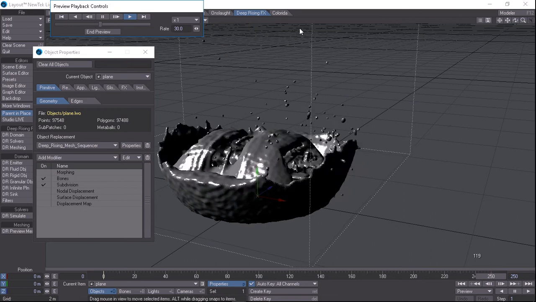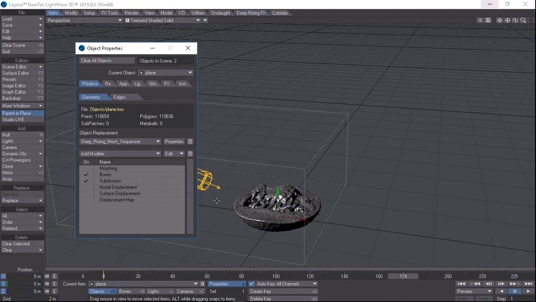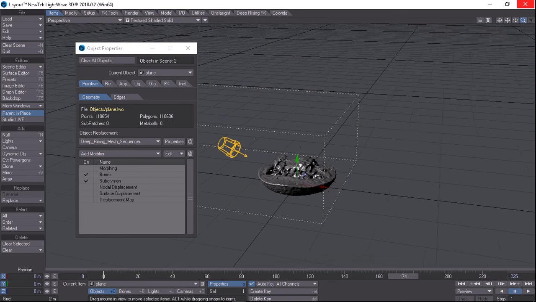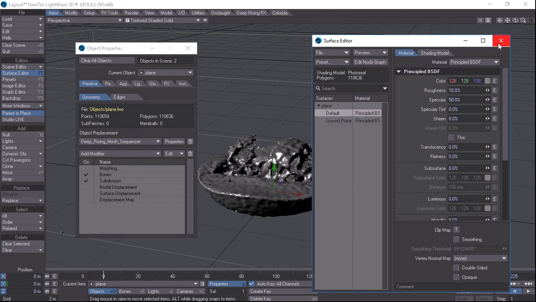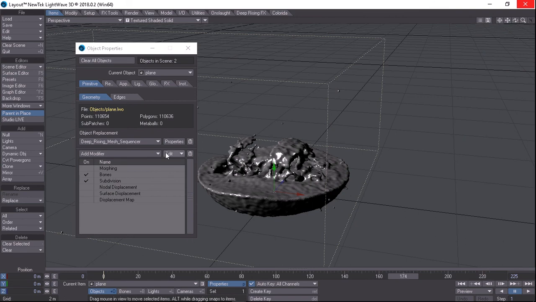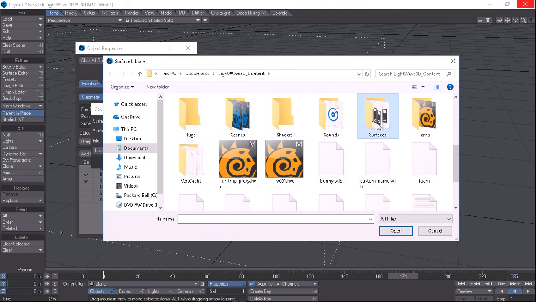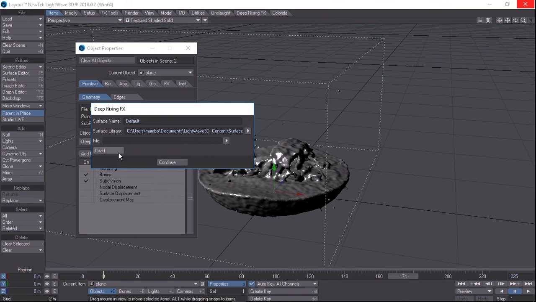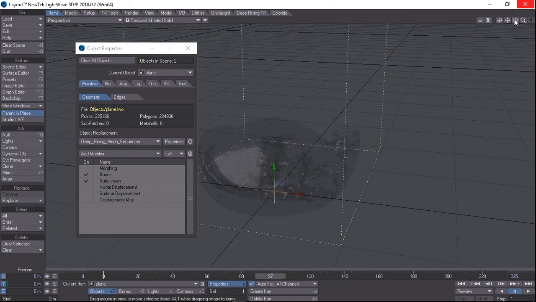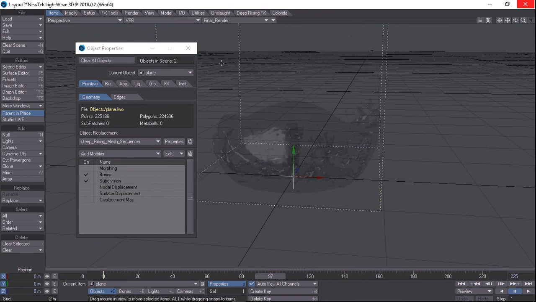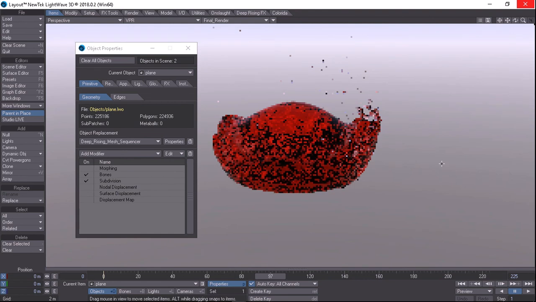It's very straightforward, and this will render out pretty much with no problems in Lightwave. Oh, and I can just show you quickly changing the surface. An advantage of this versus using something like an object sequence is you can change the surface dynamically. So if you've got a surface library, you can go back to properties, once again go to this, choose something and say load and continue. And if you go to another frame, it will give you a new surface. For example, if I do a VBR of this, it's actually just red wine.